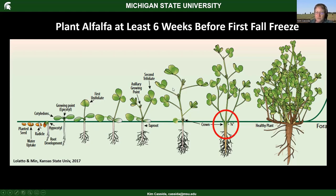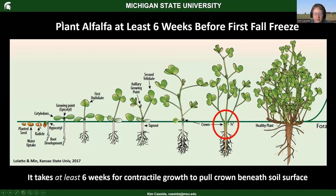So you can see the difference between these two pictures here. Here our crown is still above ground, and here it has pulled down below. Usually, if it's at least an eighth of an inch below the ground, it's pretty safe from frost. It can get up to a half an inch down, and typically that is happening when you actually have multiple shoots. You can also feel it. If you pull up a seedling, you can feel a little knot right there. And so the key thing is that needs to happen before the freeze.